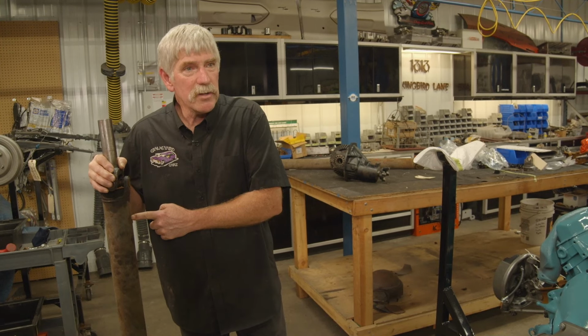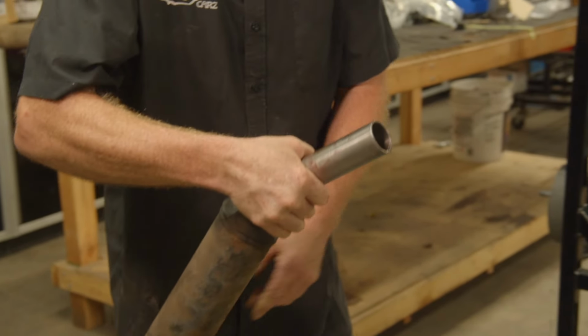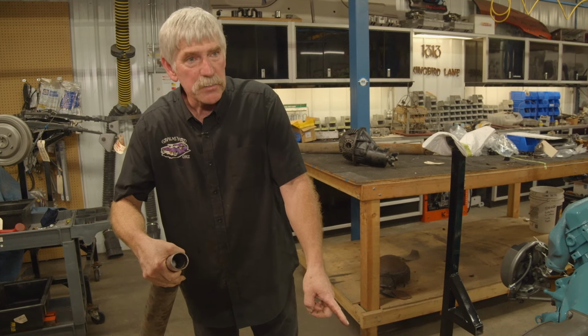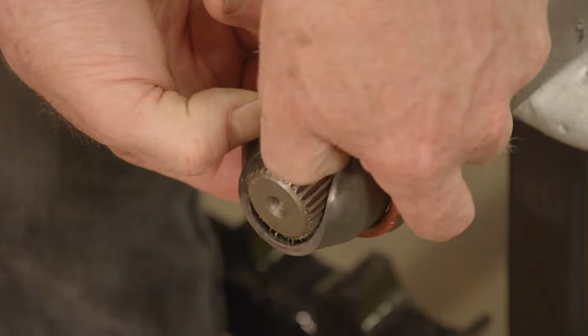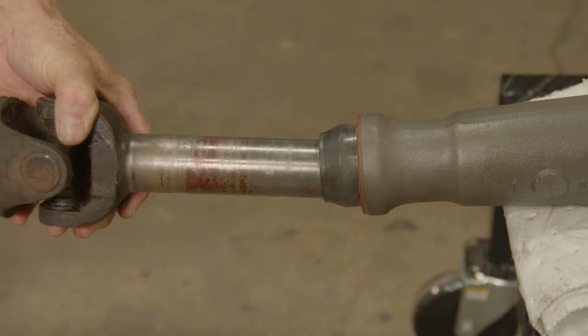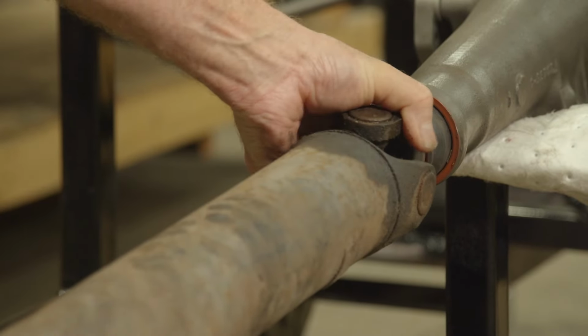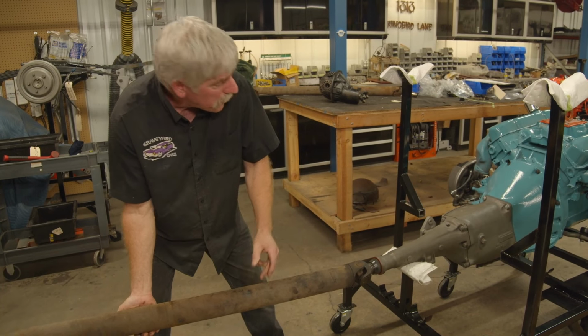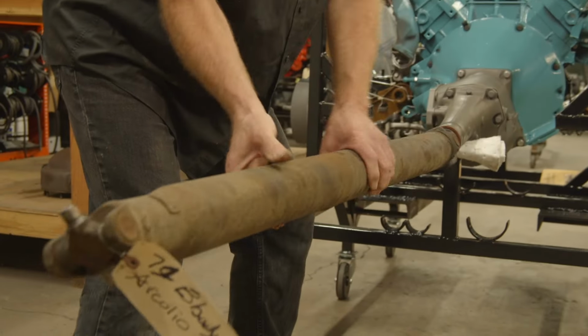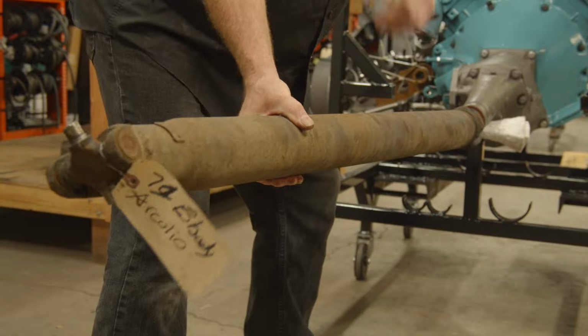This is called the propeller shaft. It has splines inside this front yoke, which have the same spline as the output shaft on the transmission. So I'll show you how this slides into there and couples these two together. So the propeller shaft spins from the engine and drives the rear end. And I'll show you how the rear end works.